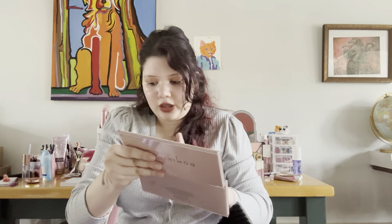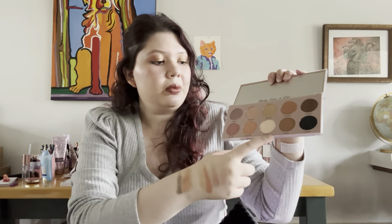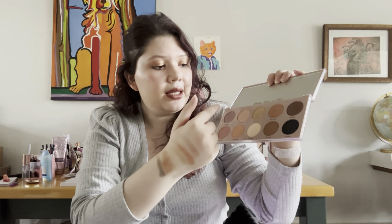And then with some shimmers — the shimmers are honestly not as pigmented, but they definitely do show up on the eye. I find there's one shadow that's pretty chunky. So you have some mattes and some shimmers. I think this is a great everyday palette. I actually wore it today — I first went in with this shade to set the eye, then used this shade, then this shade on my inner eyelid, and this shade as well. That one shade is a little chunky, but the other shades are nice. I really see myself using this a lot. I love this everyday neutral palette. Honestly, this in itself like paid for the whole box.